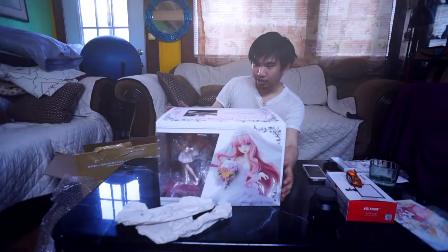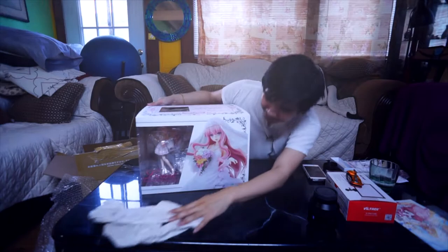So here we are, ladies and gentlemen. Really amazing Louise limited version, wedding dress version, sorry. It's beautiful, I like it. Don't drop it. Oh my gosh, that's huge. This is not gonna fit in my display case, I have like no more space. Didn't even have a manual.